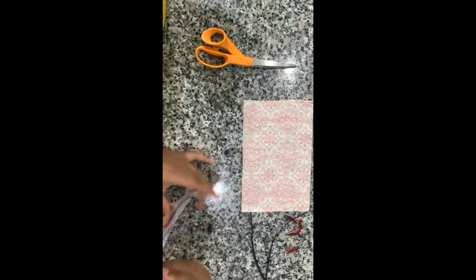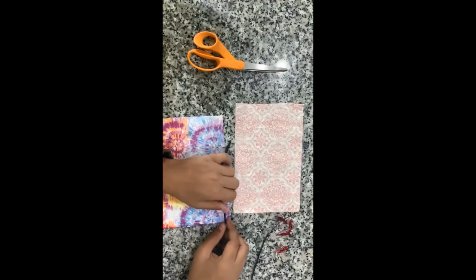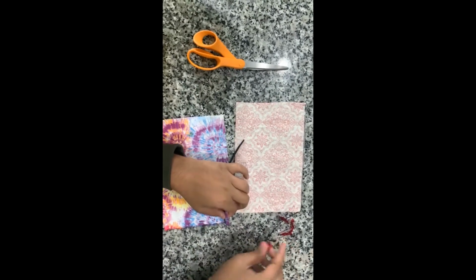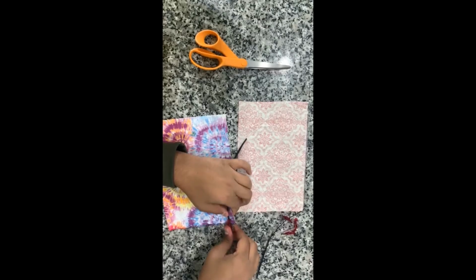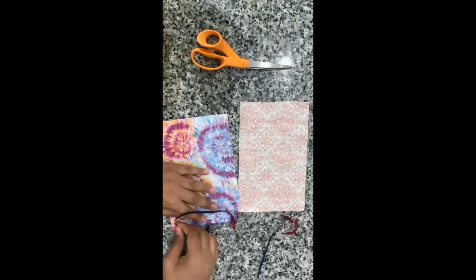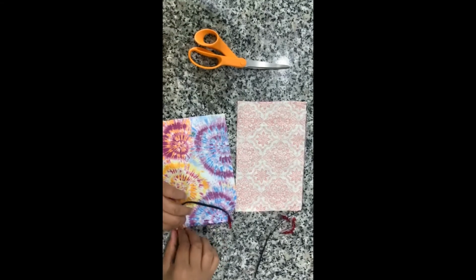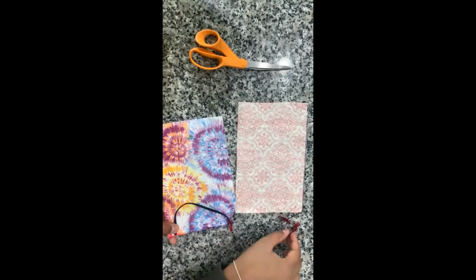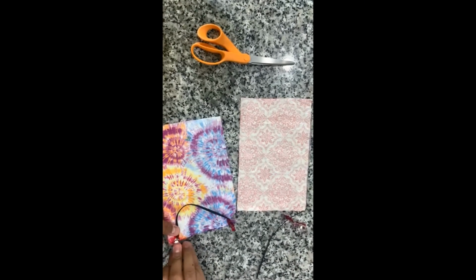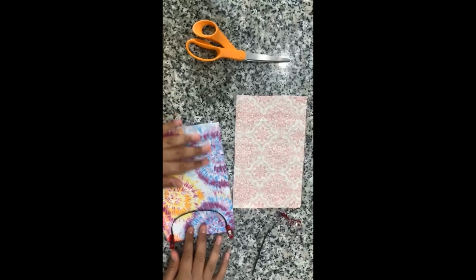So you're going to put your flannel piece right side up, and then take your elastic and put it around 1/4 of an inch to 1/2 of an inch from the top. Place it there, and then place a clip. After you place that clip, do the same thing on the bottom, 1/4 of an inch to 1/2 of an inch from the bottom, like the top, and place a clip right there. It's okay if the elastic or the flannel is tugging. That'll be fixed whenever you sew.